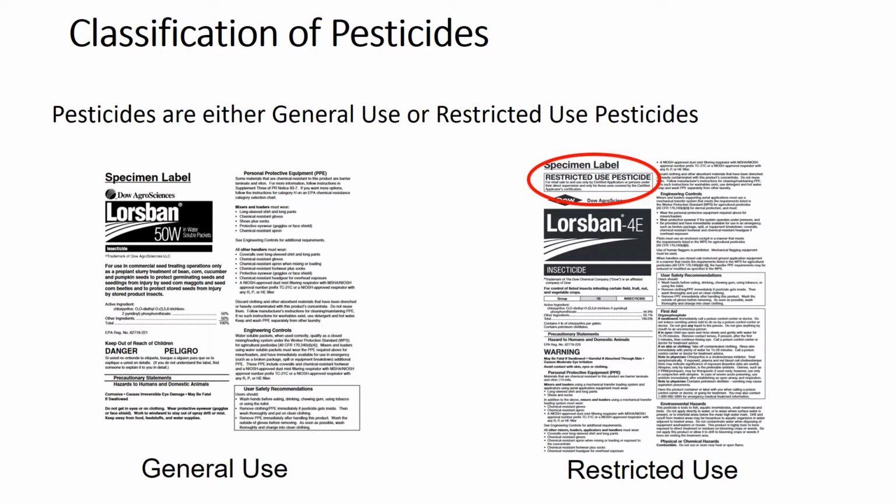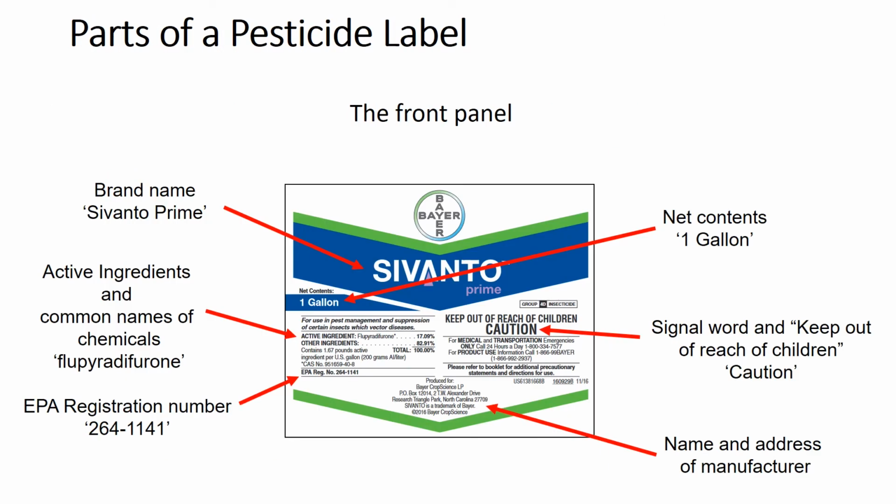Okay, good information. So, with that being, okay, Philip, why don't we go ahead and get started here and start talking a little bit about parts of the label. This is just a standard label that you'll see on most containers and everything like that. All the information that's on this label is going to be on all the other labels that we see, no matter what the trade name, brand name, and company and all that good stuff. So let's go through here and try to identify some of the things that we need to know as applicators for record keeping and just becoming familiar with the parts of the label itself.